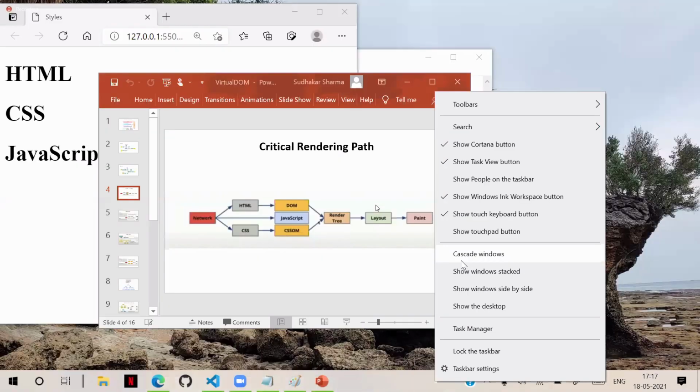Have you ever used it? Do you know it? Cascading? No, you don't know. You know only shut down and turning your windows on and off. You never saw this cascading, right?